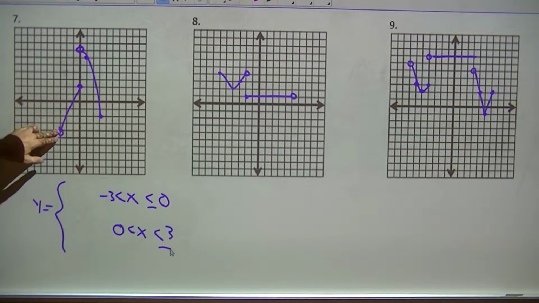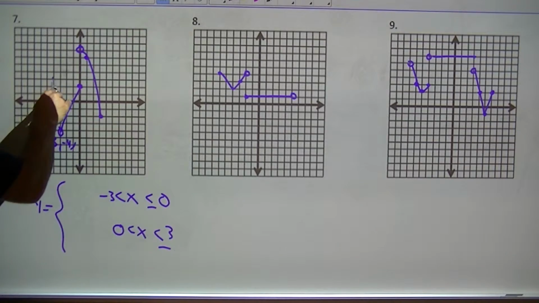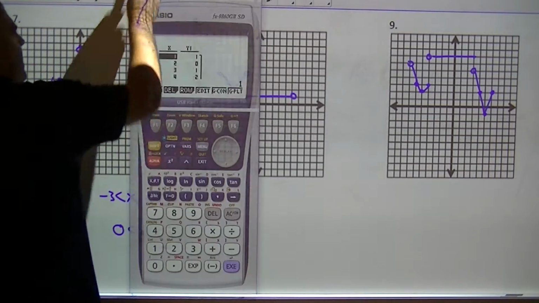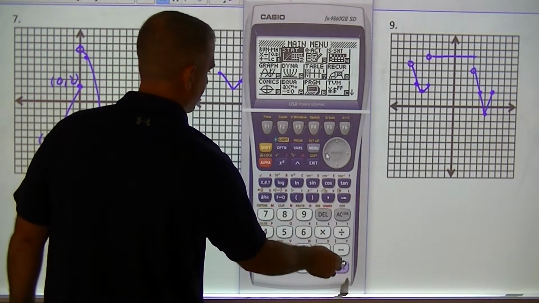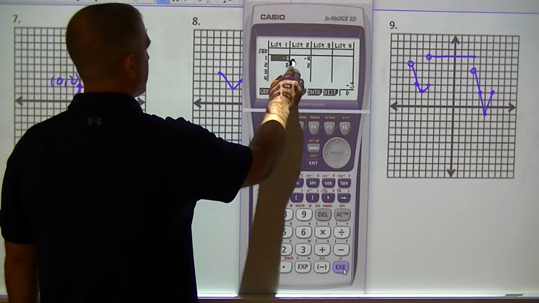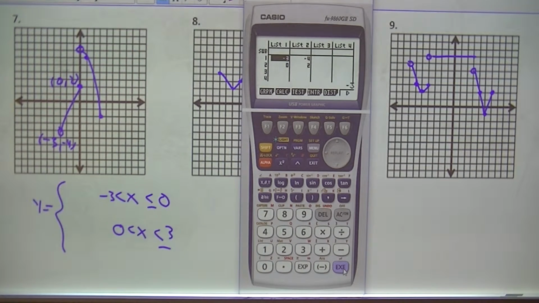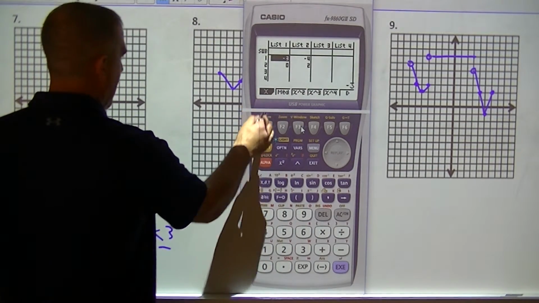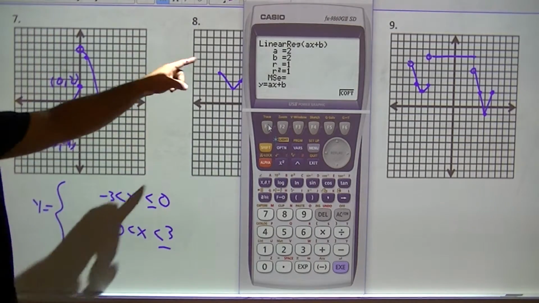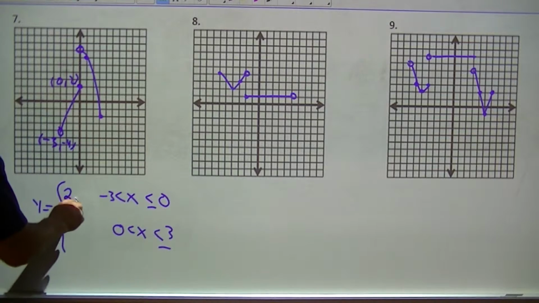Okay, so this is a line function. So that's going to be -3, 1, 2, 3, -4. This will be 0, 2. So when I want to find that equation, I'm going to go to Menu and Stat. Okay, and I'm going to put those in: -3, -4, 0, and 2. Then I'm going to hit Calc, then Reg, X, AX plus B. What that tells me is 2 goes there and 2 goes there. So that's going to be 2x plus 2.